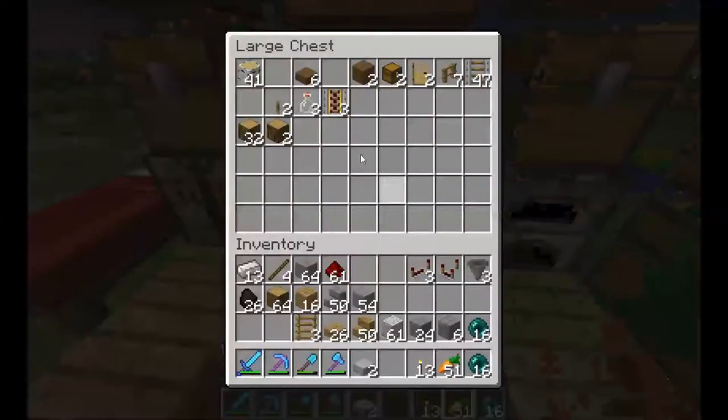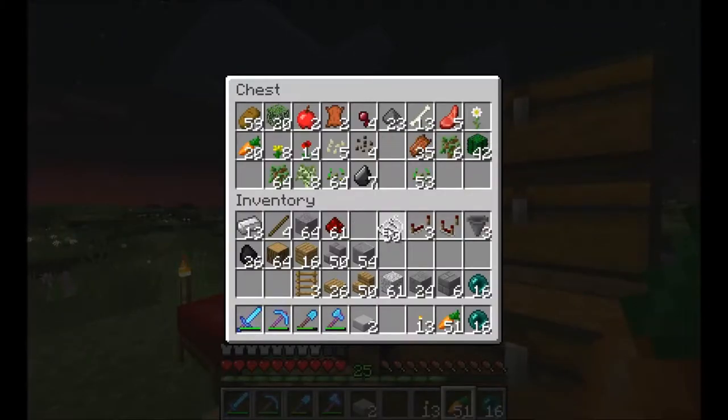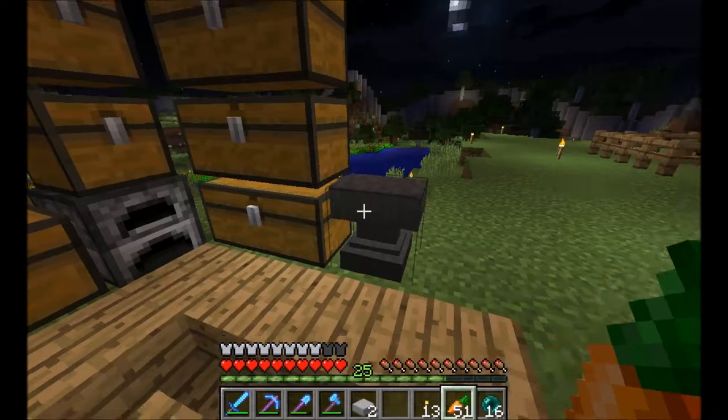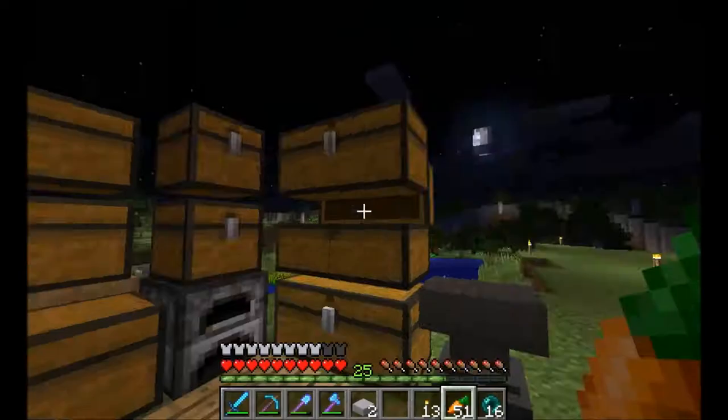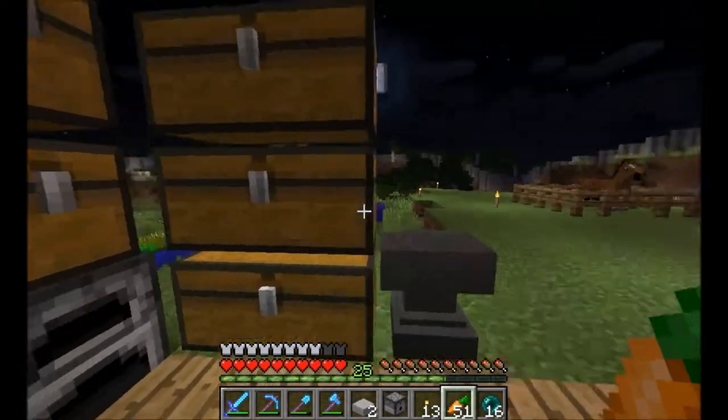We need to have... What was I going to do? I don't even remember. Oh, yeah. We need to have dispensers. At least one. I know that. Yeah, I think we need a dropper. No. We just need a dispenser. Yep. So I'm gonna craft that up. There we go. Yeah, we don't have a lot of cobble, which is weird, because I've been using the silk touch picks. So let's see if I remember how to craft this. Yep, we are golden.